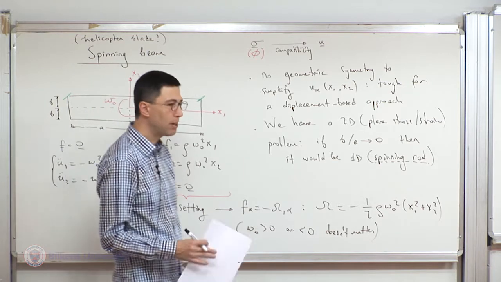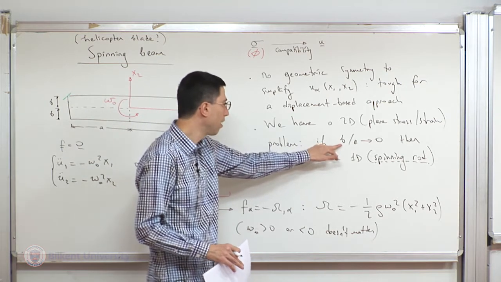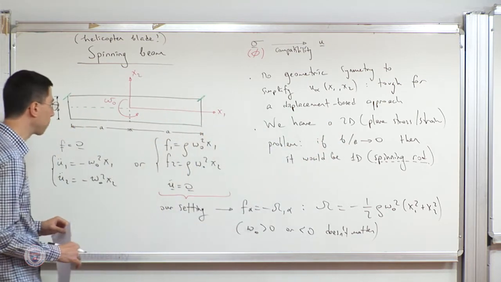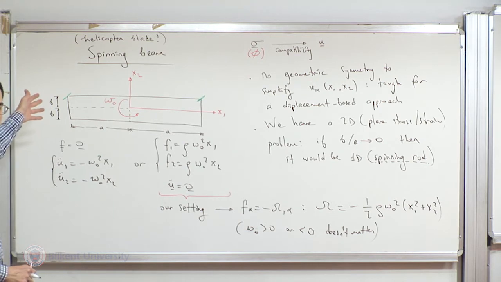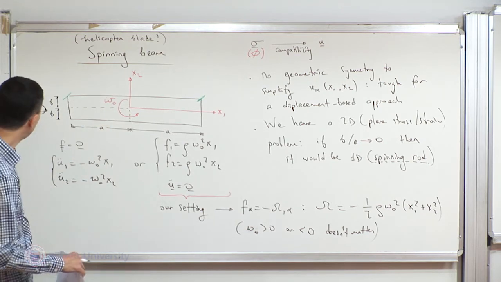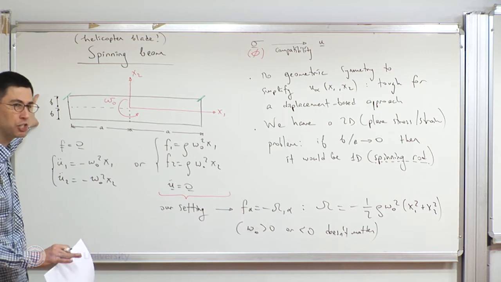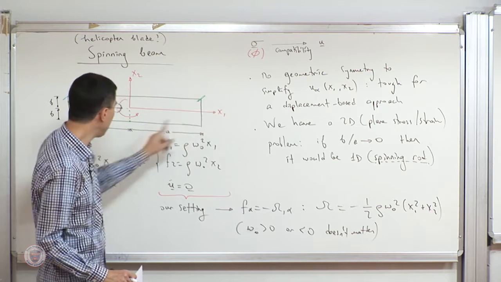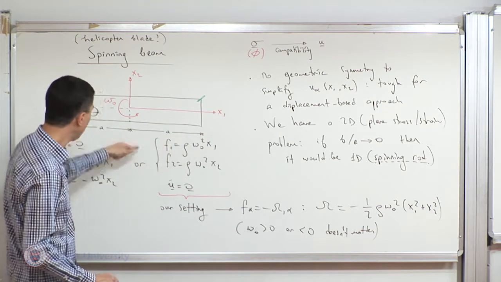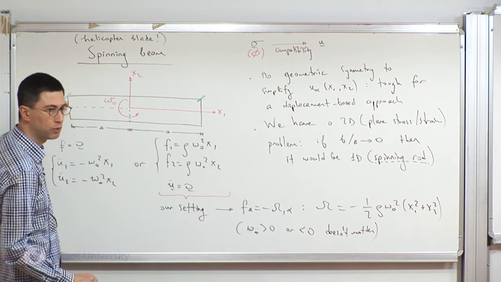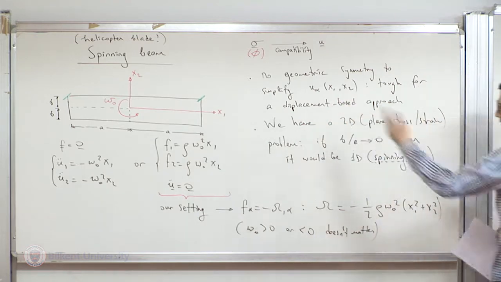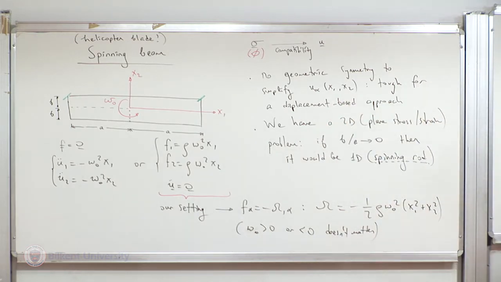And we will have to eventually make an observation that is somehow related to this ratio B over A. Okay? But in my diagram, or the schematic of the problem, I've already drawn everything suggestively. So in my analysis, I want the x1 coordinate to be aligned with the longer direction, and the x2 direction is aligned with the shorter direction. That's conceptually what I like to have. And one direction is somewhat larger than the other direction. So we're in good shape.